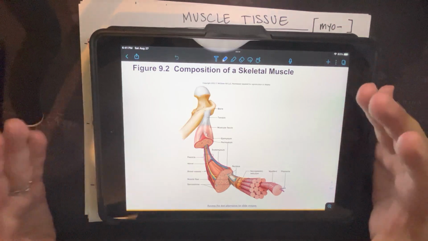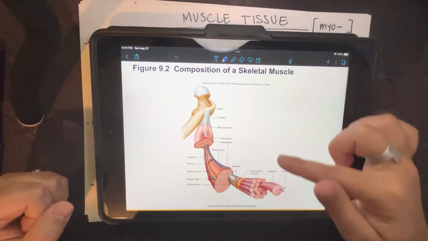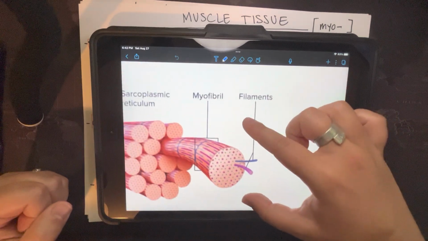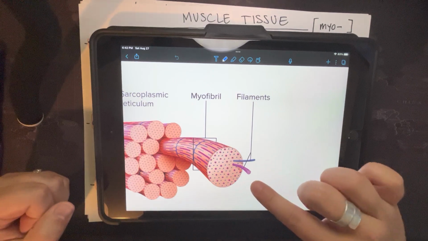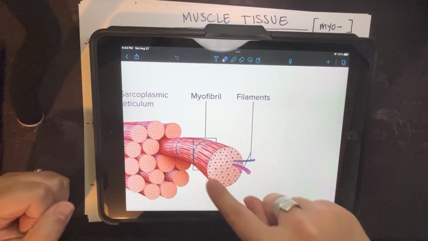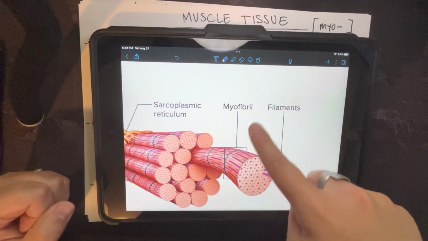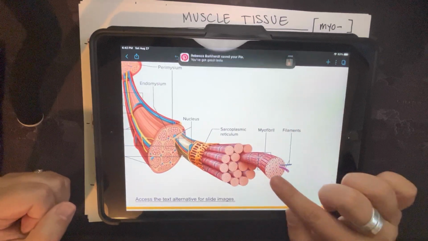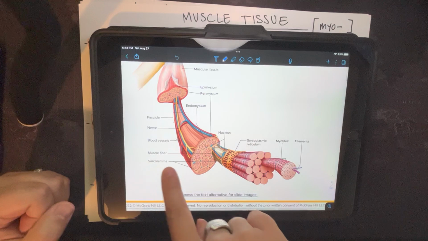So starting out with our composition of our actual skeletal muscle, I want to talk about this level of organization, because as in every other system that we've discussed, we have a level from smallest to biggest. So starting at the bottom, we have our filaments. These we will discuss in just one moment. So our small contractile filaments, and all of those come together in order to make up a myofibril. So fibrils, kind of like our fibers, muscle fibers all in here, except this is not a full muscle fiber. We take a bunch of myofibrils in order to come together to make a full muscle fiber.